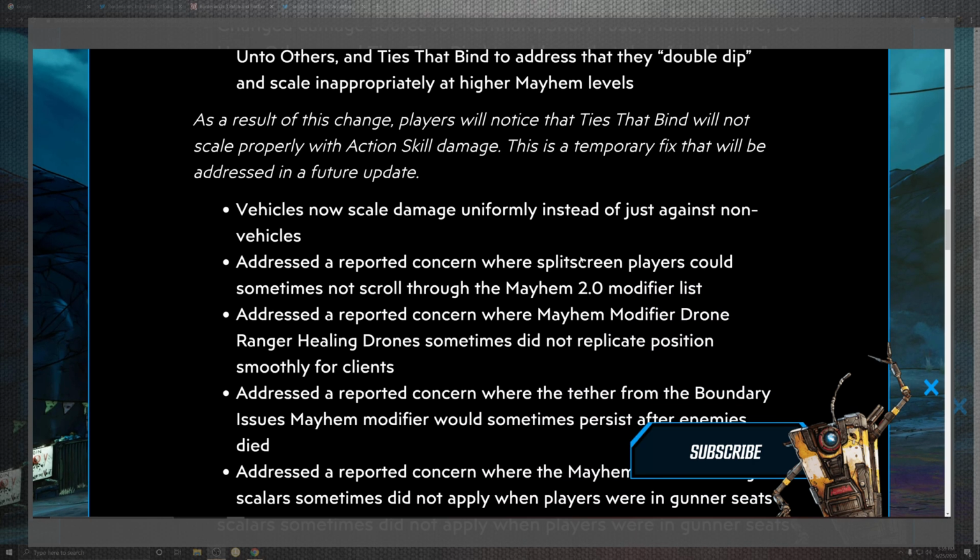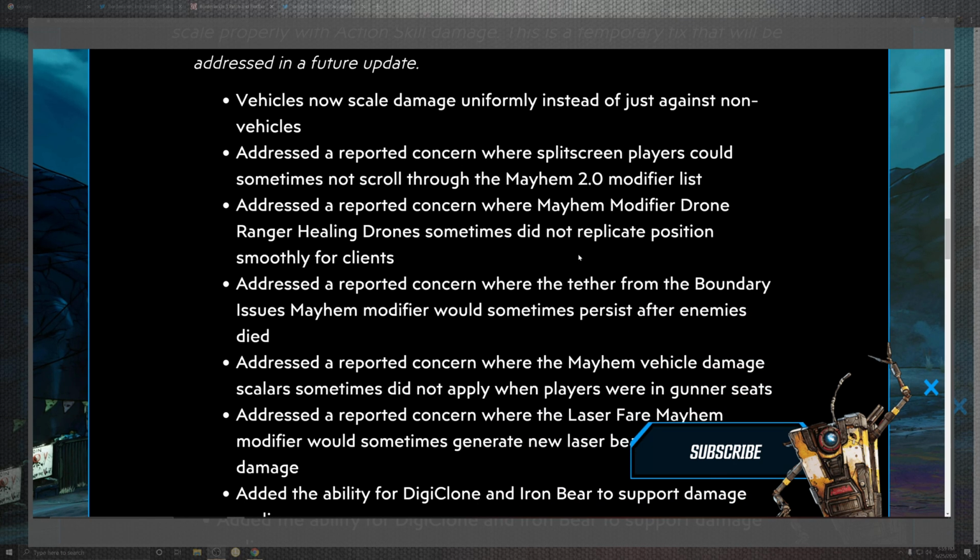So they're definitely trying to take this in, but there will probably be more adjustments as it comes down to it. Vehicle scaling came into big play as more vehicles were introduced into the situation. So the scaled uniformity inside of the non-vehicles, inside of the situations of 2.0 modifiers. We're looking on top of the drones in the range that they can position themselves smoothly through the client beam.